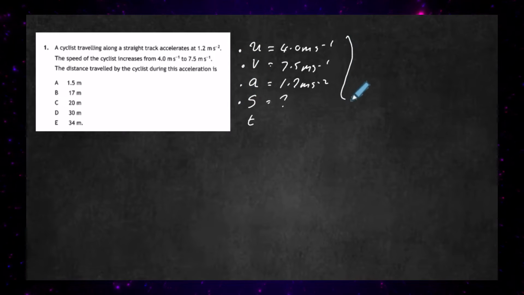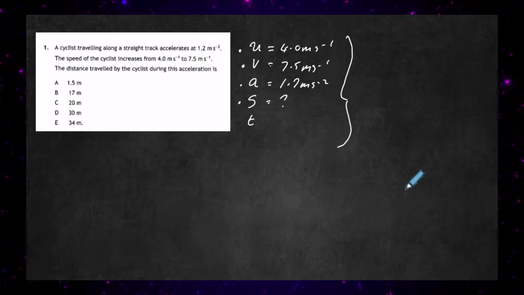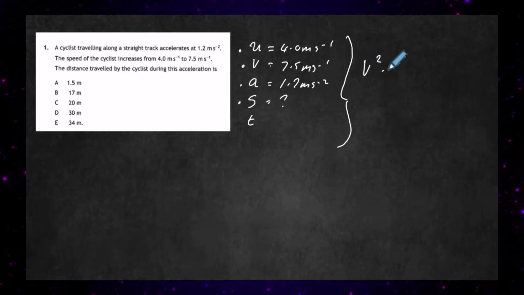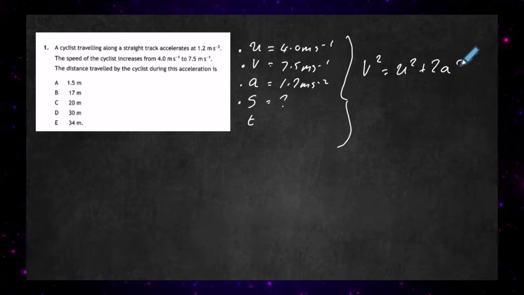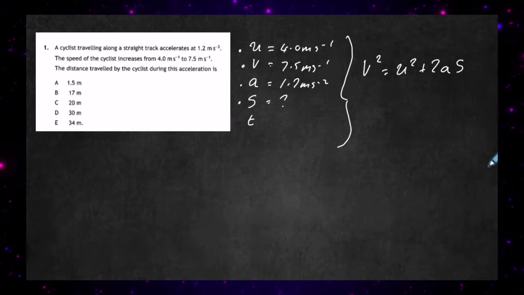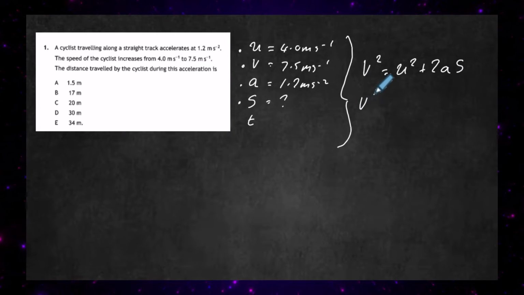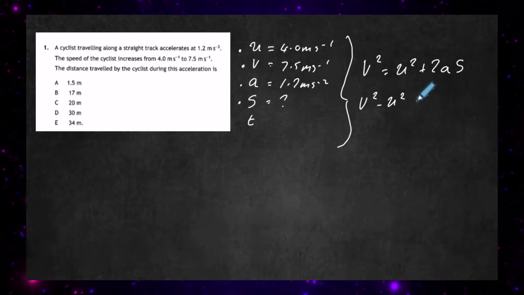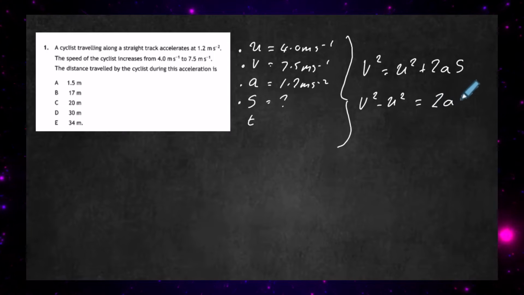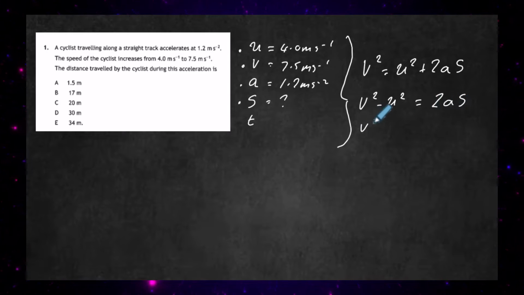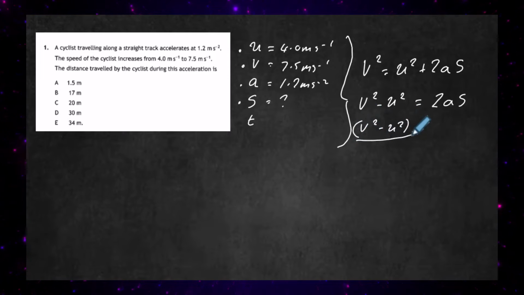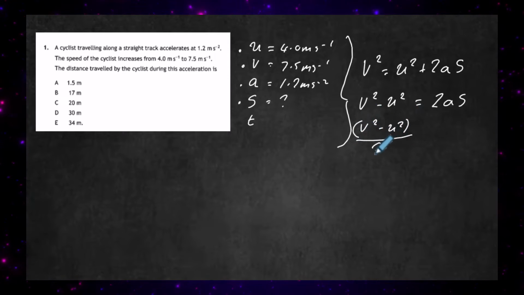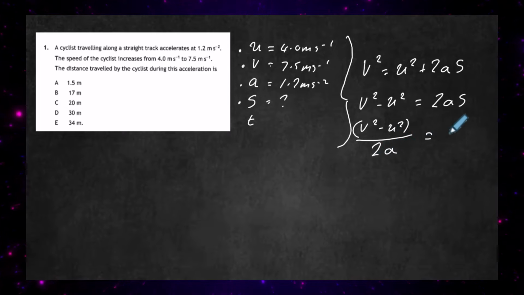And we go to our relationship sheet and find out that the equation we're going to use is going to be v squared equals u squared plus 2 times the acceleration times the displacement. Now all we have to do is to rearrange for the displacement, and it's something we should have practiced. V squared minus u squared is going to give us 2 times acceleration times displacement, and therefore (v squared minus u squared), divided by twice the acceleration, 2a, is going to give us the value for the displacement.